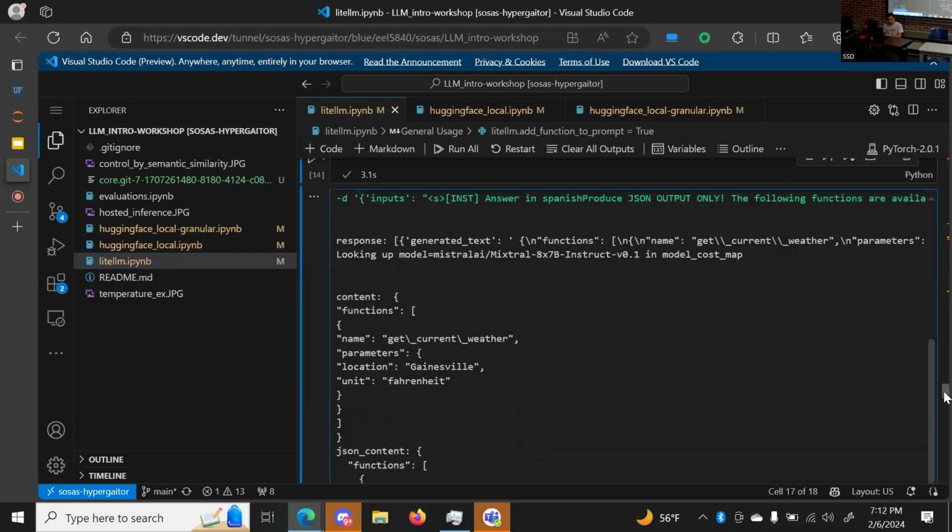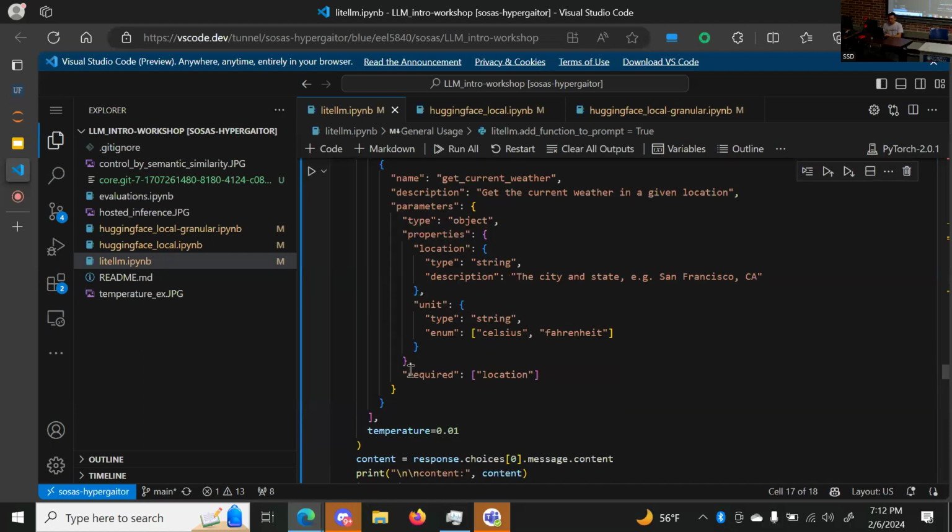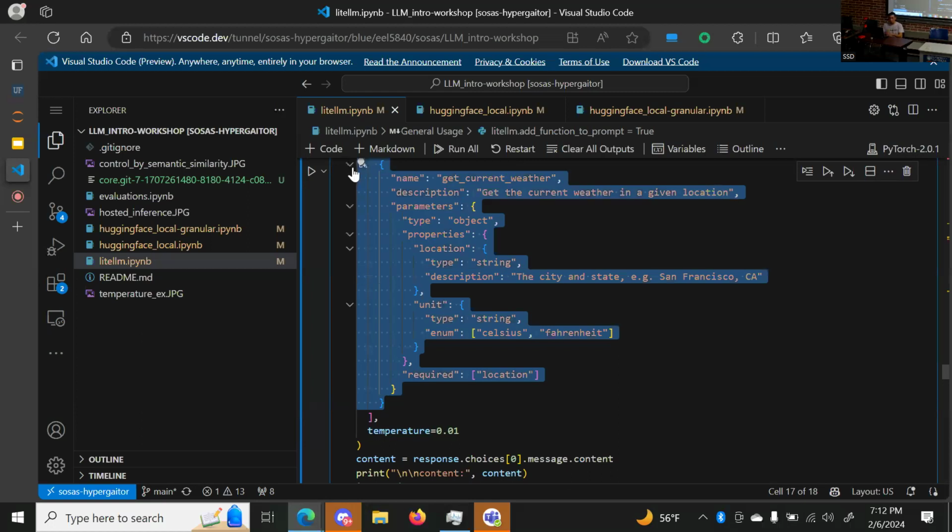And that is something I didn't exactly cover, but this function signature is very similar to an OpenAPI specification, if any of you are familiar with that. What that does is communicate how to communicate with an API.